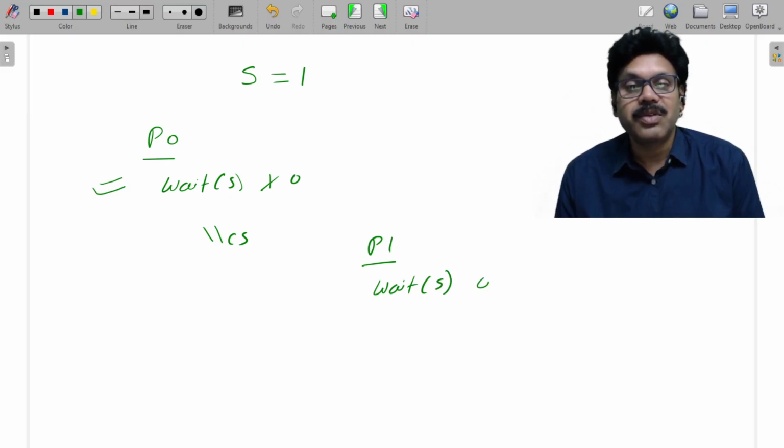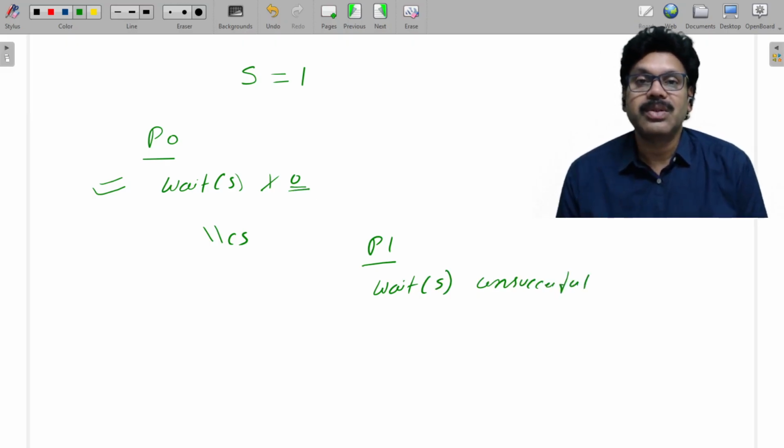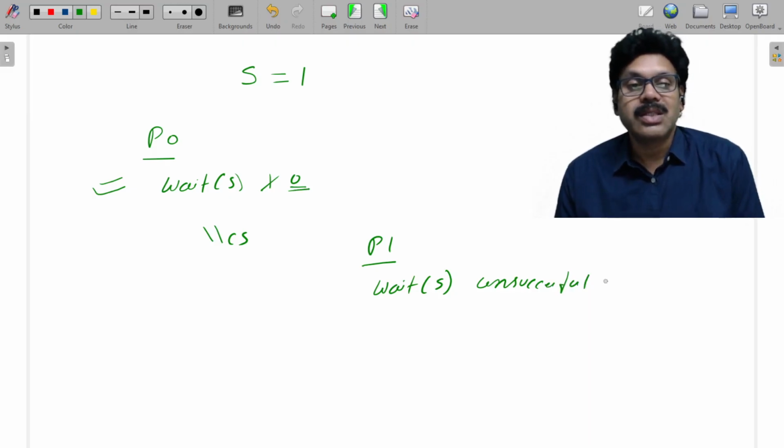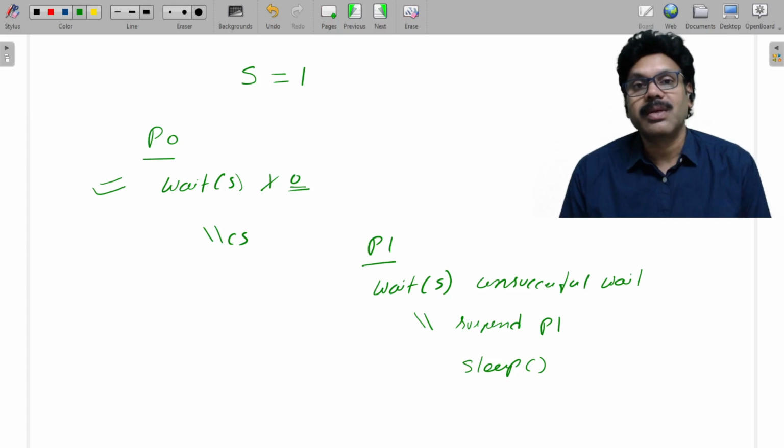First you need to go for wait, after that you need to go for signal. Then this wait is going to be unsuccessful. Why is it unsuccessful? Because the semaphore value is already equal to 0. You have an unsuccessful wait. Then instead of waiting, what is it issuing? It is suspending. Suspend the process, then issue the sleep system call. So you are out of the race.